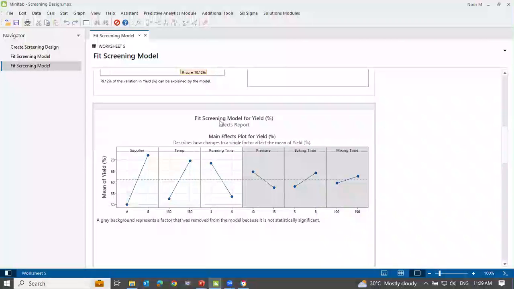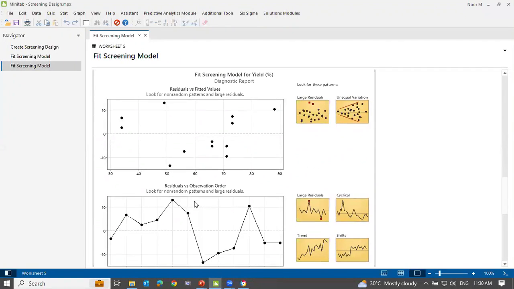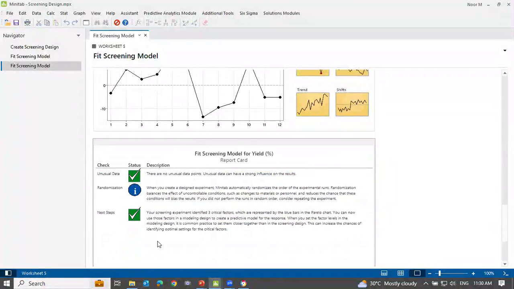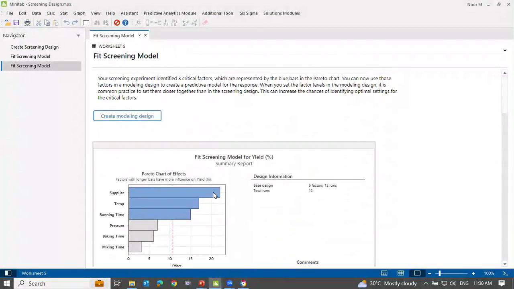And then of course, they provide you the mean plot of the yield. It means that the gray ones here are not significant, and those that appear here will be significant. They give you the diagnostics report, and of course they give you the report card.